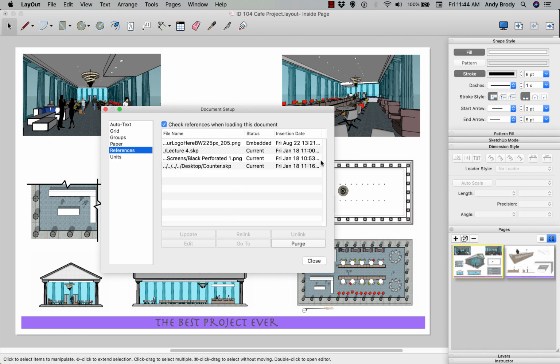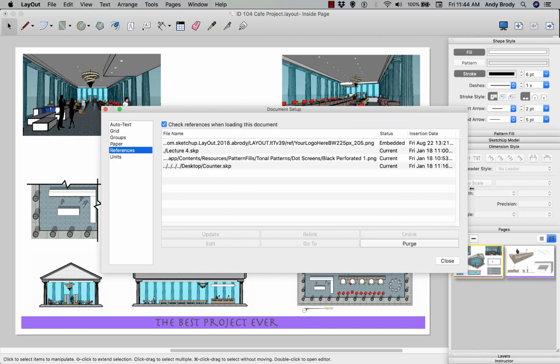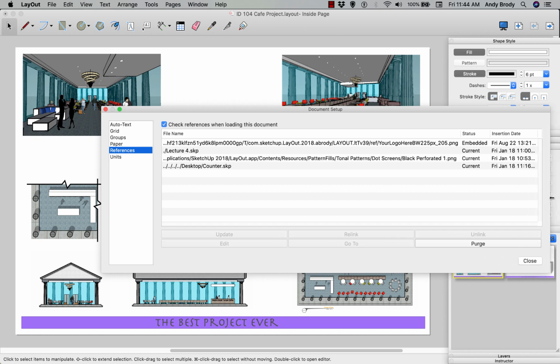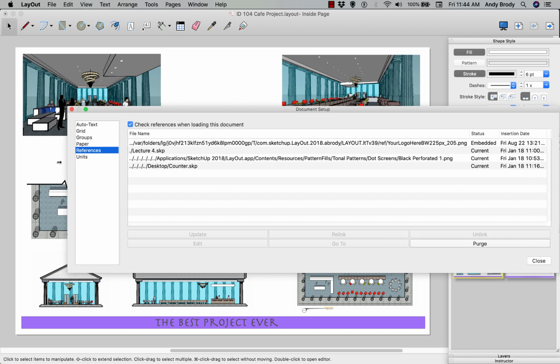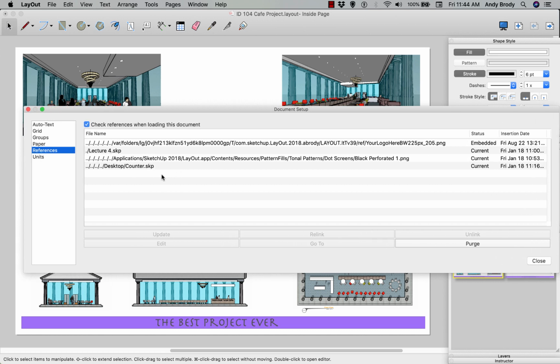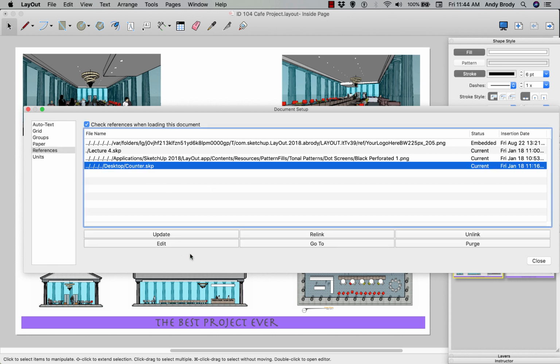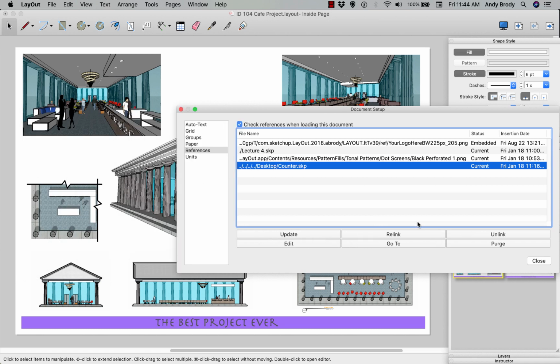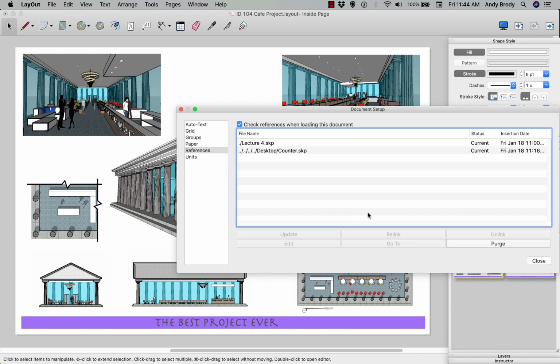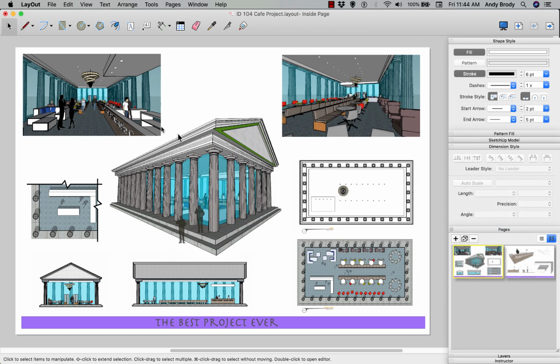One other thing is that in this menu, it will show you all the references that your project is looking for. In this case, we have our SketchUp model, and we also have the desktop model. These can be updated here in this particular menu, and you can even relink if something has gone horribly wrong, or purge out the ones that you aren't using. Those were image files that were inserted here. And you can also insert image files onto these sheets of drawings.